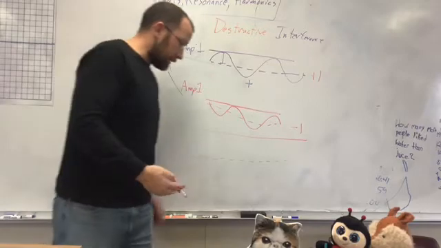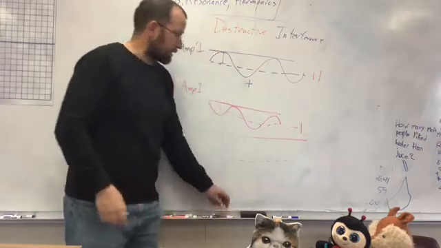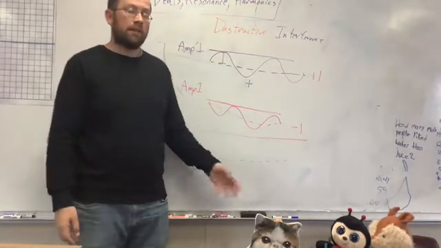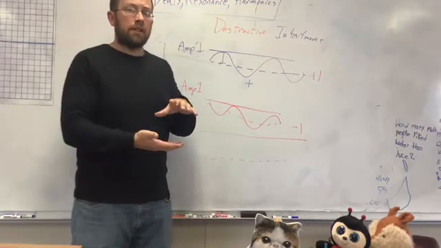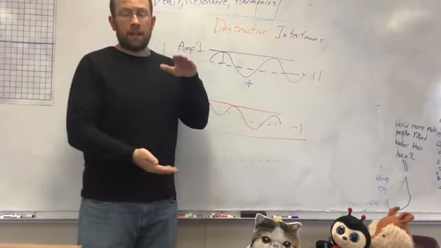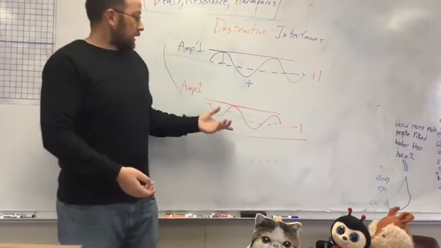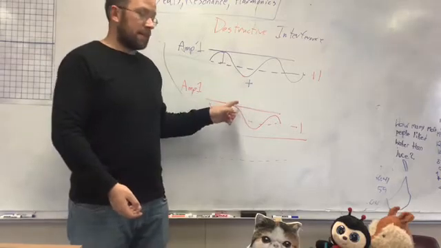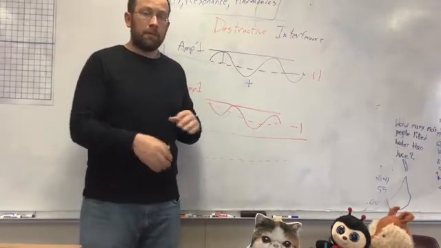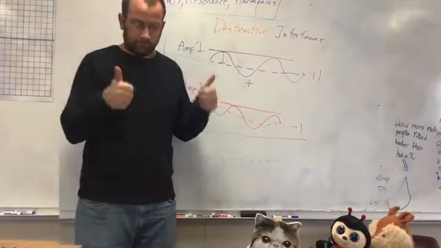Because you put the two sounds together, I lost my top. Put the two sounds together, it creates no noise. So that's destructive interference. So constructive is the same two waves hitting each other at the same time. They grow, you combine them. If they're two different ones, so when you have a trough and a crest that hit at the same time, same amplitude, they cancel each other out.